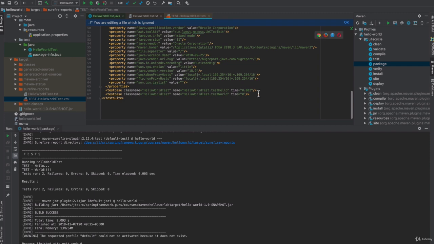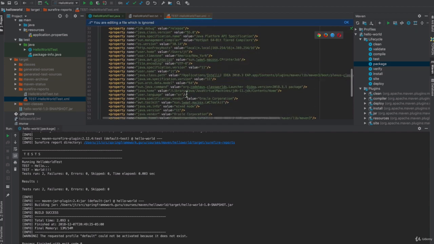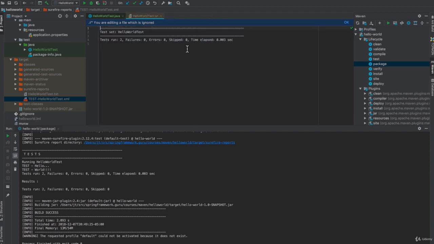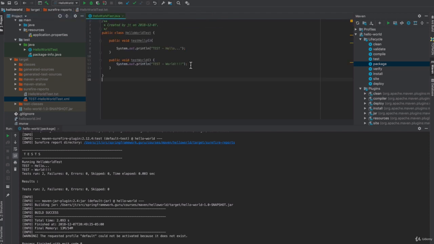So we can see that these ran rather quickly. So this is the test method, and then the execution time, as well as a bunch of stuff about the environment. And again, these are standard test reports that are being generated by Surefire, and then there's tools that will pick those up and make more person-friendly reports out of those.